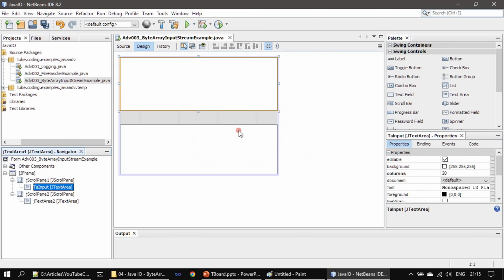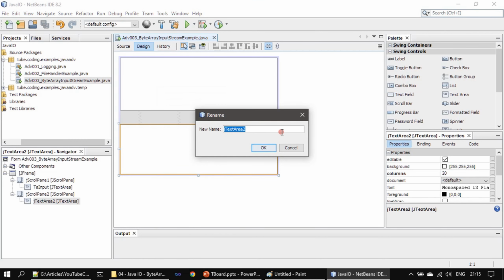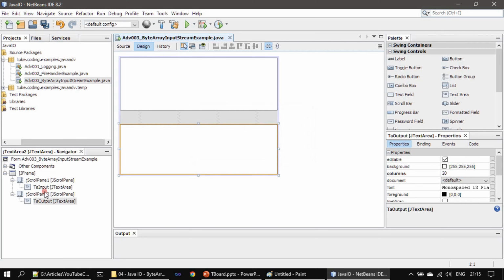Okay, so that's one way of changing the variable name. Now we will change the second variable name. This time we will change it differently. Here I select, you can directly select the control name here, and you can see it got highlighted here. Right click on the control name and change variable name here itself. TA output. So we rename the text area controls.